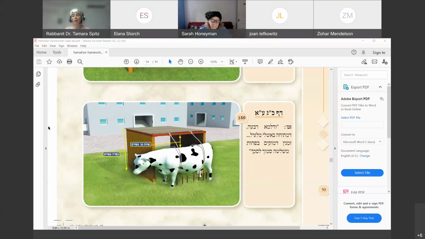And therefore, when you buy wine from them, we are concerned that they did not separate the tithes, the trumot and maasrot, and therefore you need to separate the tithes, the gifts to the priests, before you eat or drink from this food. So what happened? You bought this wine before Shabbat, and you didn't have a chance to separate the trumot and masrot before Shabbat. What do you do? You want to drink from this wine on Shabbat.